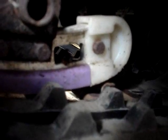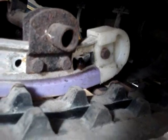Then you got to get that bolt in there to move up and down. It's not threaded into the metal piece, but they can get stuck in there sometimes. So you maybe got to turn it with a screwdriver on the bottom to get it loosened up, and then once you get that out of there, you just got to pull it out through the back.